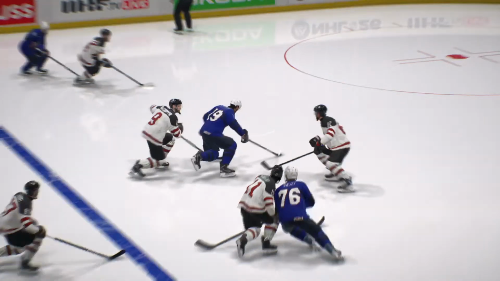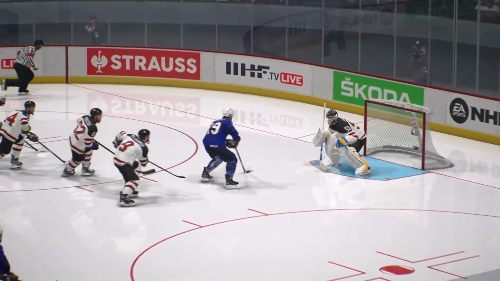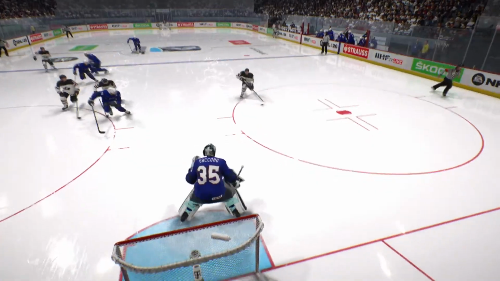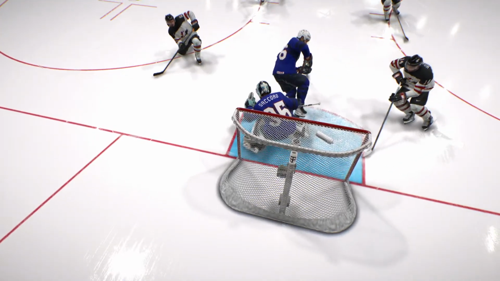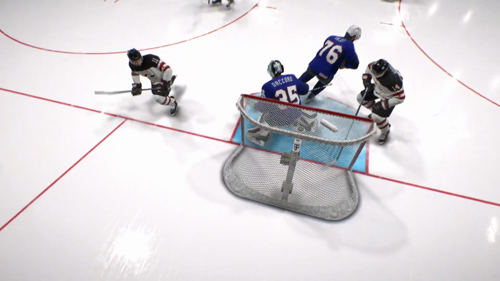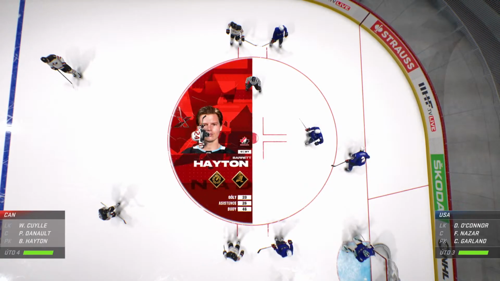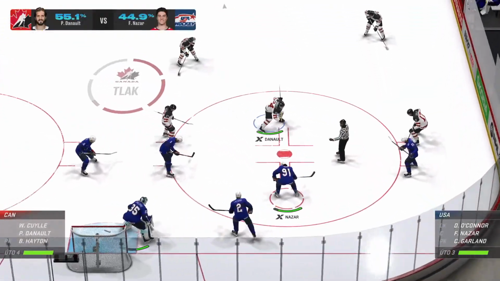Well, there is a pulse. There is a beat to this game right now, and it is fast, James. Both teams trading chances at either end. I mean, this is a track meet right now. Lots of hockey left to be played in this period. Still scoreless in this one.